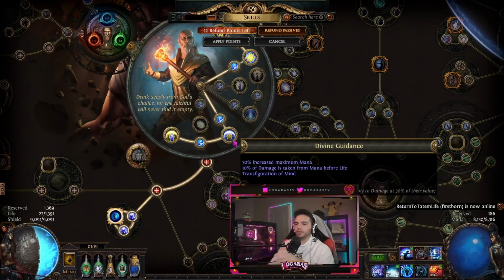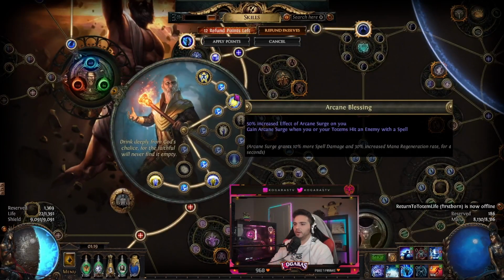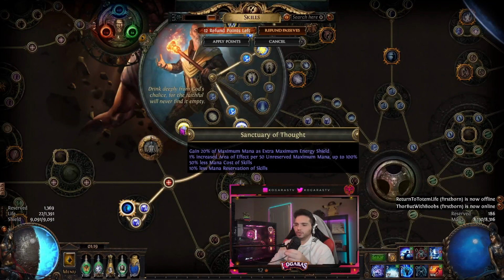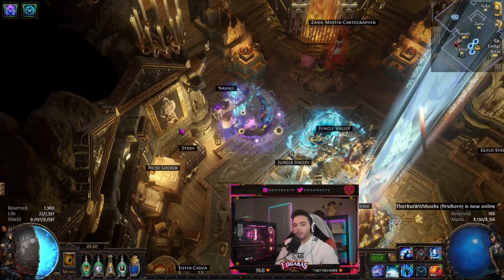Divine Guidance, probably one of the first ones you pick up. So Divine Guidance, and then Arcane Blessing, then Limited Devotion, because elements don't really do damage until later on in the game, and then get Sanctuary of Thought. Until you have this on, you probably won't be able to fit in Spooter, but you're probably not going to get Spooter till later on. So I highly recommend this last one and just skip Spooter till later. That's pretty much it.